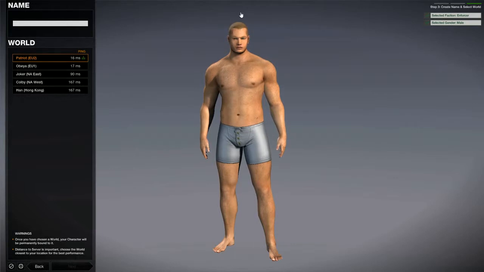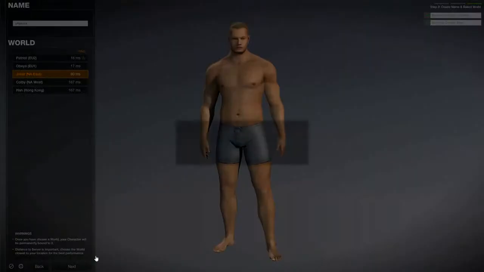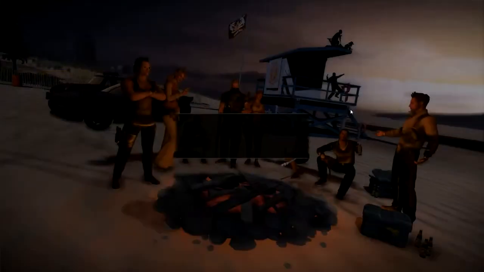Now you must give your character a name and select a server. The server with the lowest ping is selected by default. The servers Patriot and Abaya are meant for EU players, Joker and Kobe for North America, and the last for Asian players. Click Next when you are done.